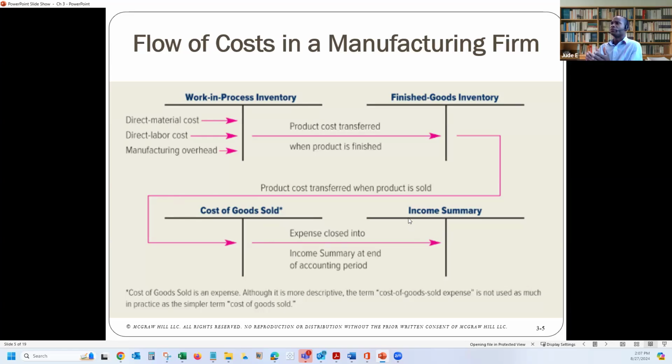So basically, the essence of the flow of cost in a manufacturing firm is for us to be able to trace how the costs move from one journal to another journal and so on, and where we can trace that cost to. Systematically, as I said, it all started from direct material, moved on to the work in process. From work in process, as they are completed, it moves on to the finished goods account, from there to cost of sales, and then the income statement.